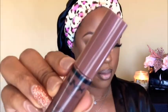We're gonna go ahead and top that off with the NYX Cosmetics Butter Gloss in the shade Ginger Snap. I get so many compliments on this lip combination. So many people on YouTube as well as Instagram are always asking me about this lip combination.